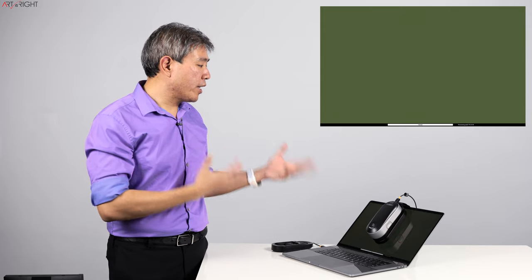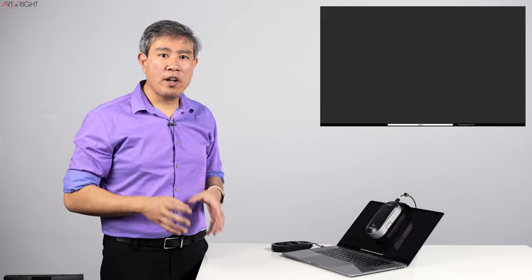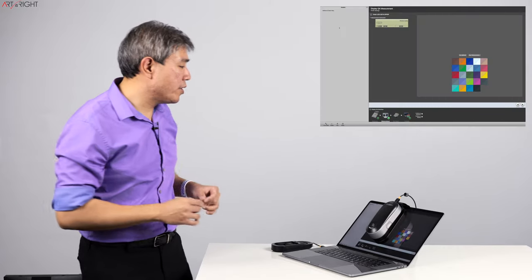I'll compare the perceived visual differences between the two different color profiles. I'll also run a calibration with this device using Palette Master Element software by BenQ on one of their SW hardware-calibrated displays and compare the spectrophotometer result to the colorimeter. Lastly, I'm going to do two printer paper profiles: one for a paper from Canson Infinity — the Edition Etching — and the other is a Japanese paper called Kinoashi, which is a highly textured paper.